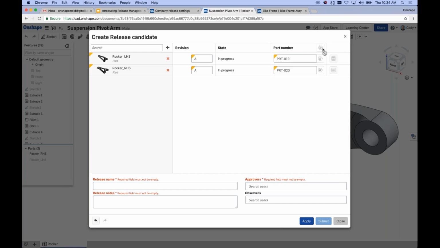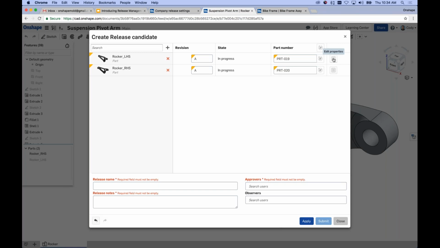And this is how you do it on a large scale, right? If you just want to do it across the board from top to bottom, you click this button and it assigns all of them. Of course, you can click this button for each individual thing within your release candidate. So if you want to assign part numbers to just a few things and not everything, you can click this and do that. But clicking the icon here at the top, that assigns it from top to bottom sequentially.